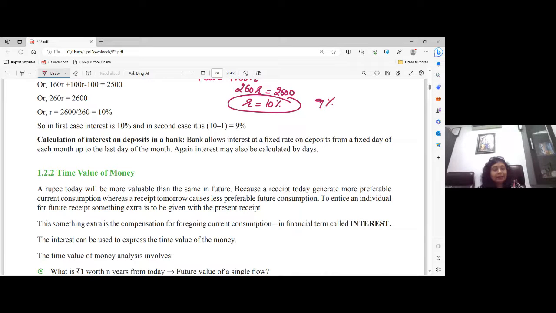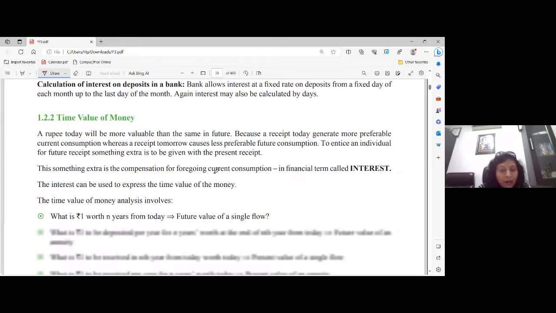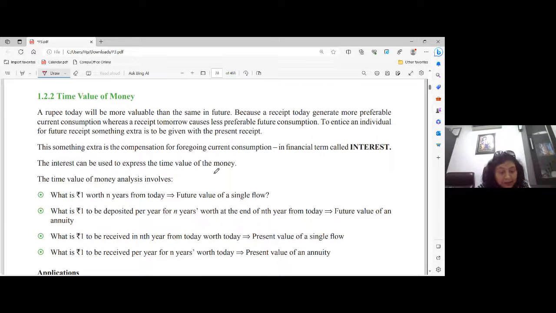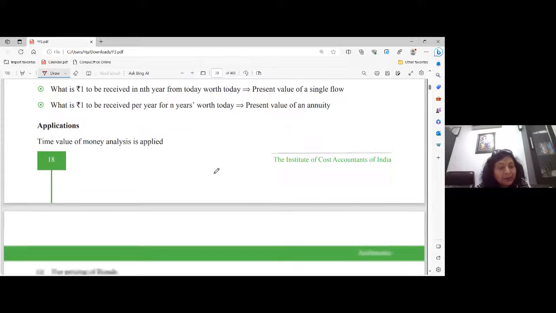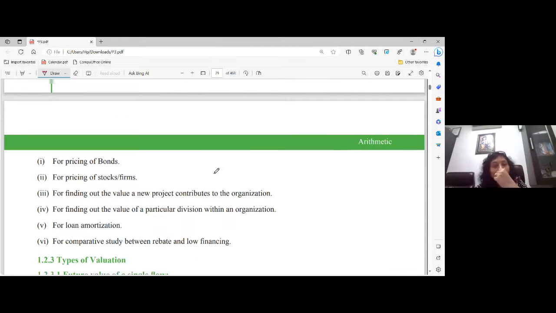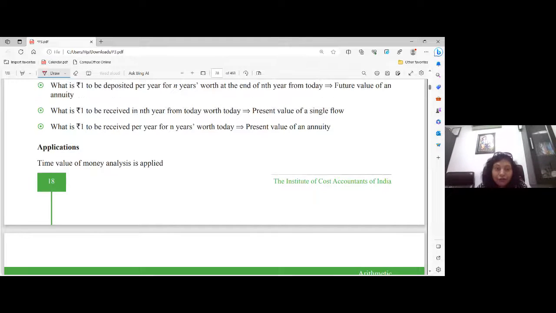ठीक है? Next आता है, next thing is compound interest. ठीक है? Now, what is this compound interest? I have already explained you कि when interest is charged on amount due at the beginning of the year, that is called compound interest. And the formula for amount is P(1 + R/100)^N. Now P is principal, R is rate of interest, and N is number of years.